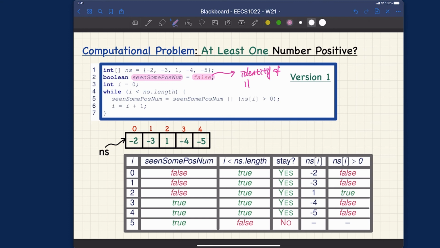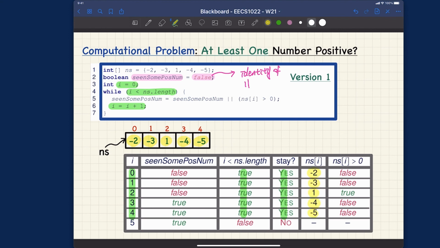Okay, so let's go on, and then we're gonna say for every, and then let's see what's really standard. Loop counter will be 0 and also strictly less than length and also +1. So that means we're gonna have 0, 1, 2, 3, 4. Okay, we're gonna have 5 iterations, and then we're gonna stay for 5 times. And also you can see these will be just true. Okay, similar as before. I don't need to waste your time. And then the elements would just be over here, -2, -3, 1, -4, -5, exactly over here.